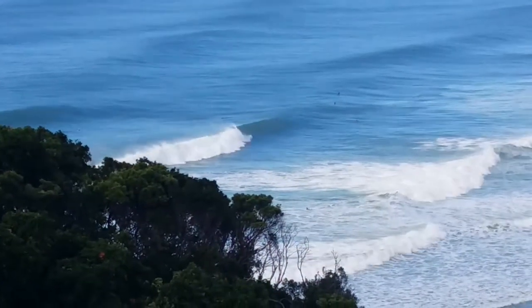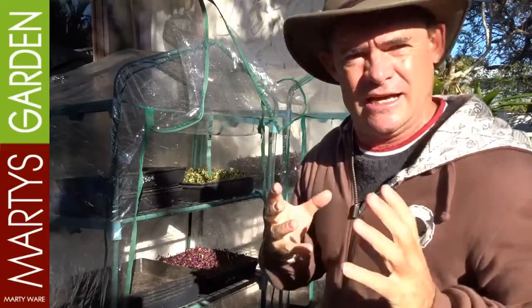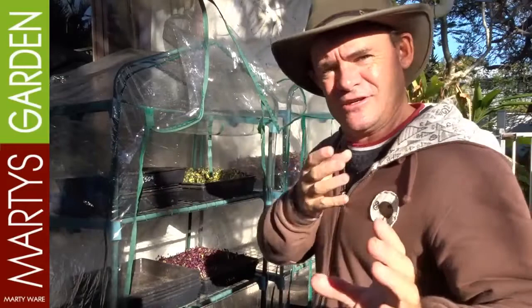I've been riding a few waves lately but I still have my torticollis in the neck unfortunately, and that keeps me off the computer a bit too because it affects me. Staying in the sunlight here is nice and warm for my face. It actually hurts my neck to be on the computer too much, but there are some other changes going on in Marty's Garden.